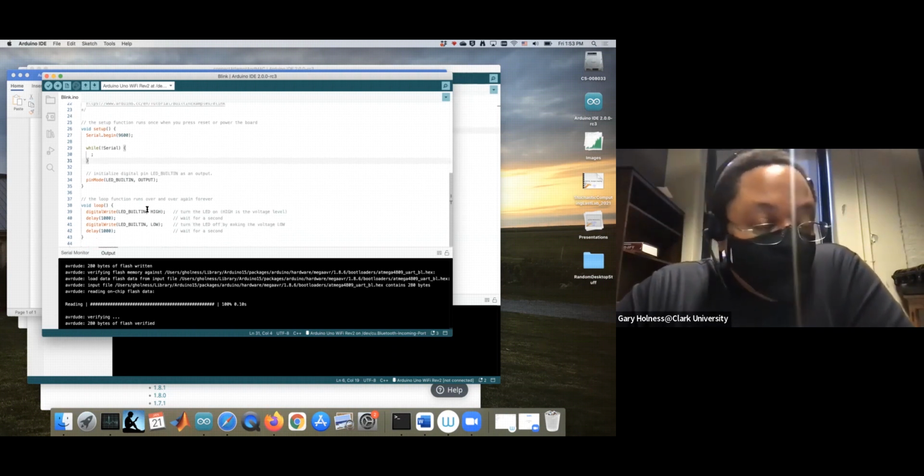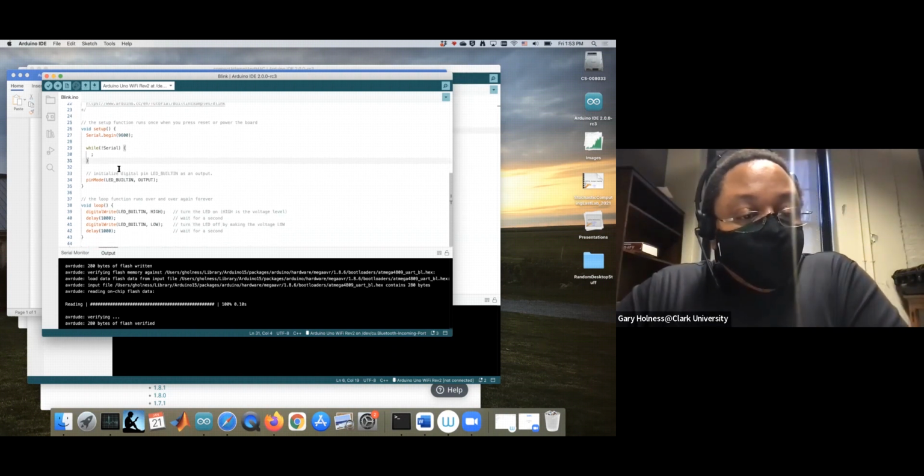Now, what this is doing is initializing a digital I/O pin to be output mode, and we'll talk more about the signal lines on the board. And so once that is established, the setup call returns. We know that you can do serial communication. And we know that pin 13, the built-in LED, is set for digital output.